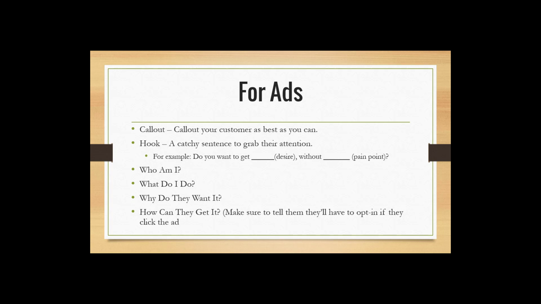So you see what's going on here as I go through this? I've already answered. I got the call out, I got the hook. Who am I? Debbie, the birthday cake maker. What do I do? I make those cakes. Why do they want it? Now at this particular point, we know why they want it. You want a moist, professionally made cake that when you actually get it there, you're proud to say that this is my child's birthday cake and it tastes good, so all the other parents aren't going to talk crap about how dry the cake was, this, that, and the third. That's why they want it.